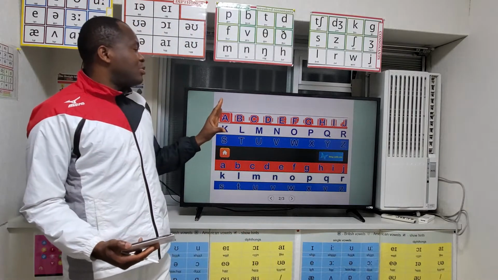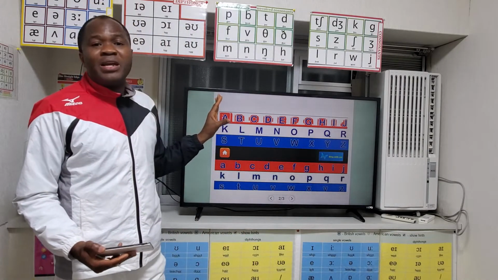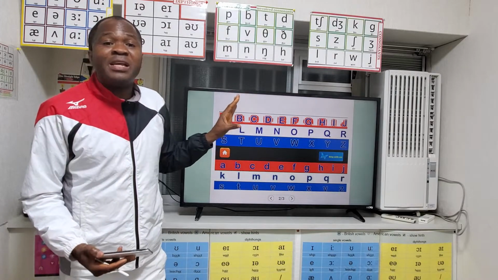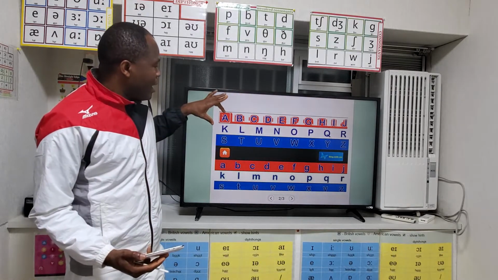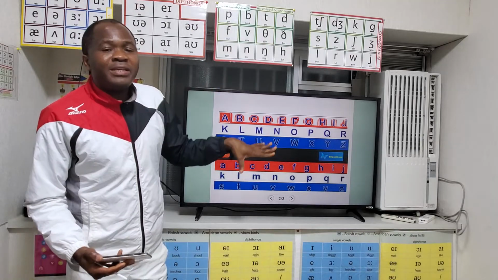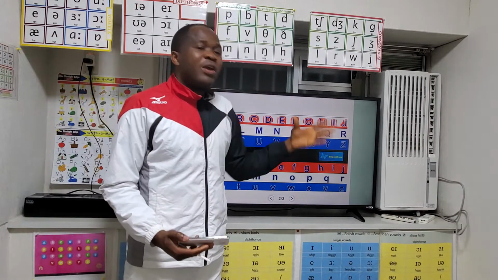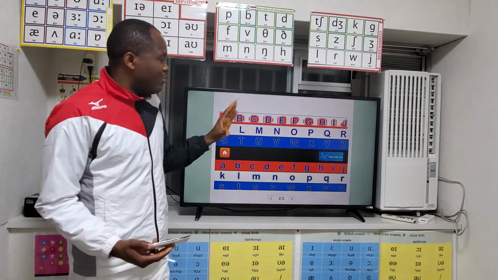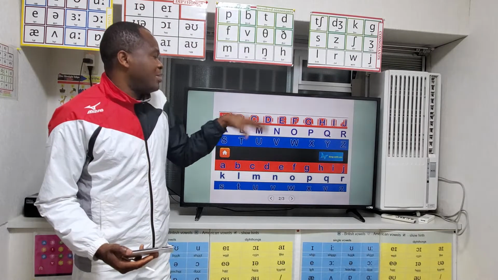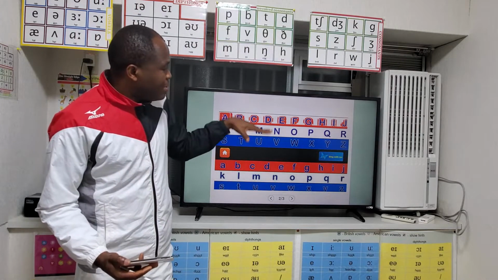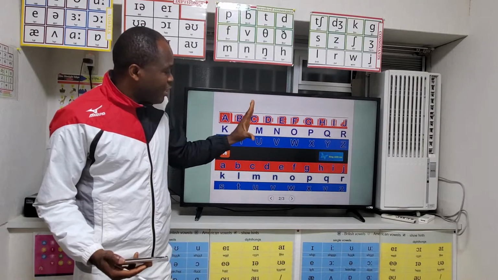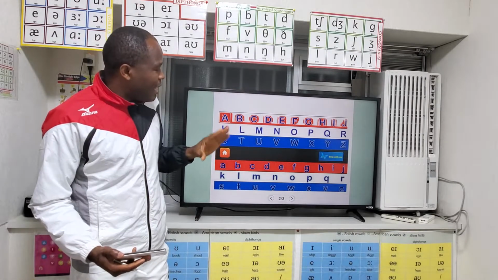In teaching the sounds, you have to make sure you teach them the variants. When I say variants, I mean different sounds. For example, A can make a number of sounds, U can make 4 sounds. All these things you have to teach them. O can make another sound. So you have to take them step by step and teach them the sounds of the individual letters.